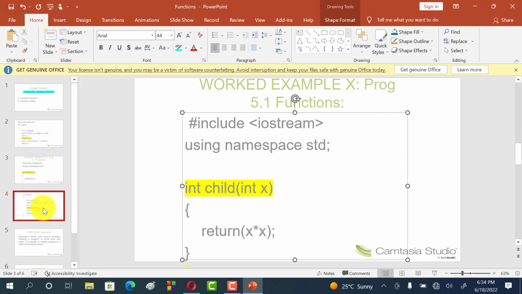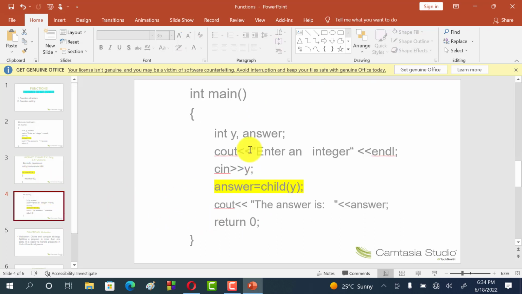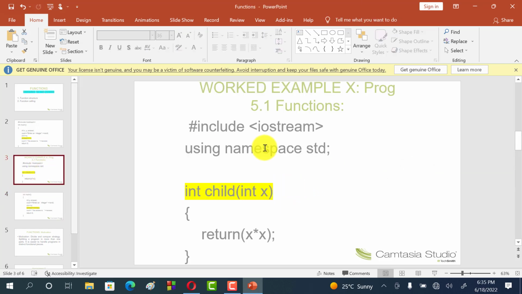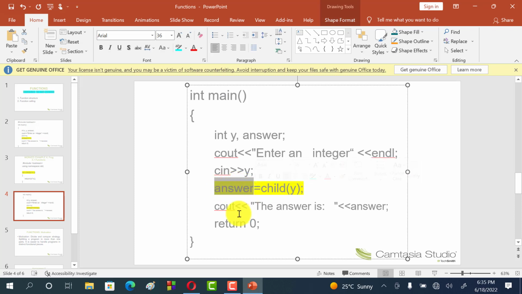Now, the returned value will be accepted in the function that has called this particular function. If you come here, you find that this is another function of type integer, but its name is main, and it starts with this opening curly bracket and ends here. This body has declaration of variables and entry of data, although it does not have an operation. Here, the function that is called child is being called. Instead of multiplication here, there is function calling, and once this name is mentioned, the function called child will be executed, and once it is over, the result it gets will be brought to this function and put in this variable, and this statement will continue, and the program will end up here.